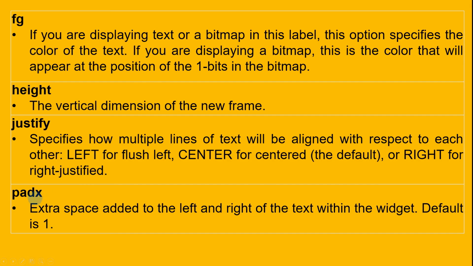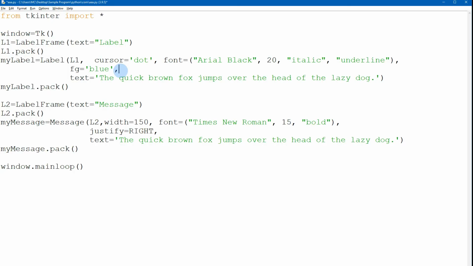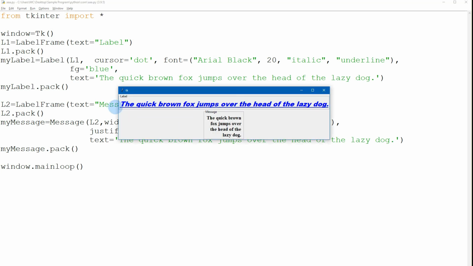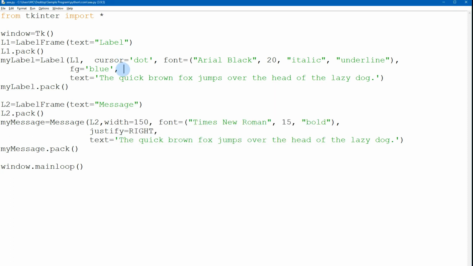Next option is the padx. Padx is used to add space on the left and right part of the text. Before that, let's observe first the output without padx. This is the text of the label without padx. If you're going to observe, it is near to the border of the label frame. Now let's use padx, let's have 25, and run this program.